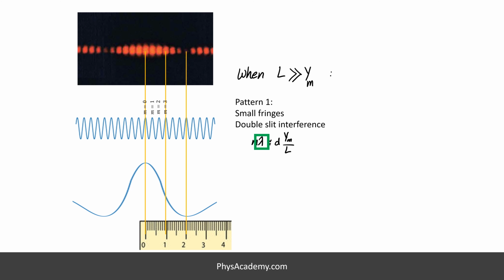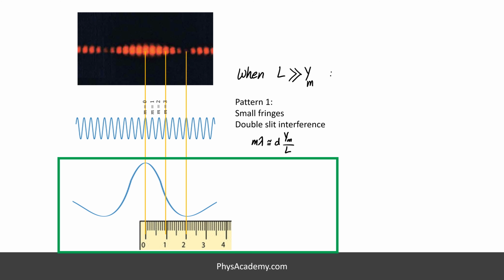Lambda is the wavelength of the light source. Here, lambda is given as 600 nanometers, which is the wavelength of the orange color. L is the distance between the double slits and the screen, which is 1 meter in this case. d is the distance between the center of the slits, and we are going to calculate it in part A.